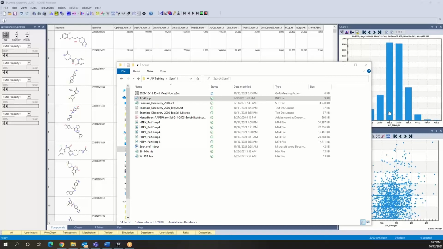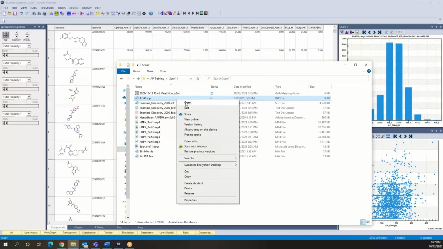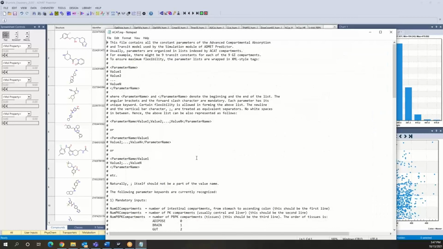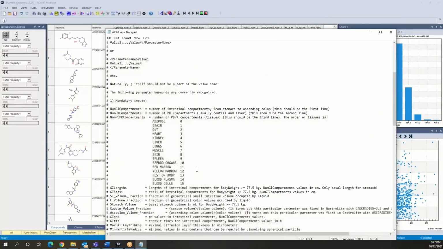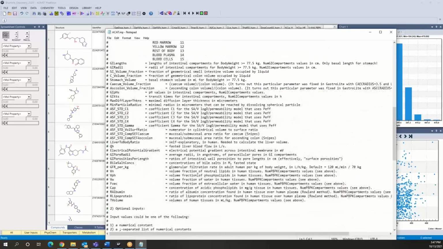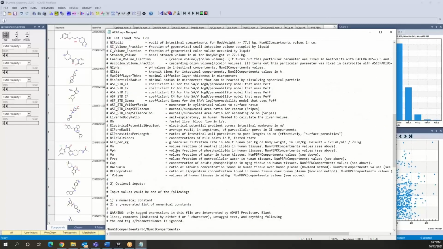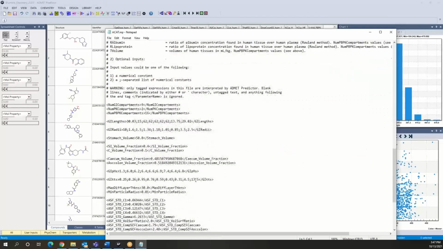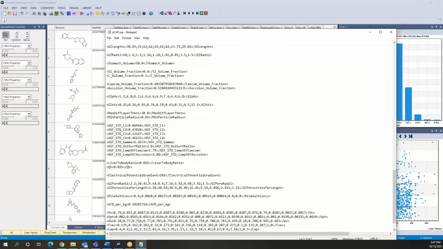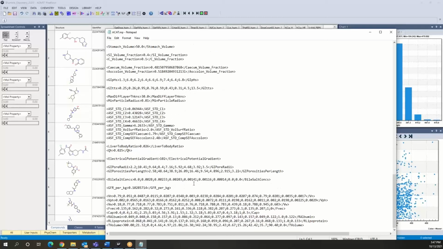And so these are text files which you can open and potentially modify if you desire to access these parameters. The file describes what the different parameters are and also gives you the possibility to modify them if you desire to do so.